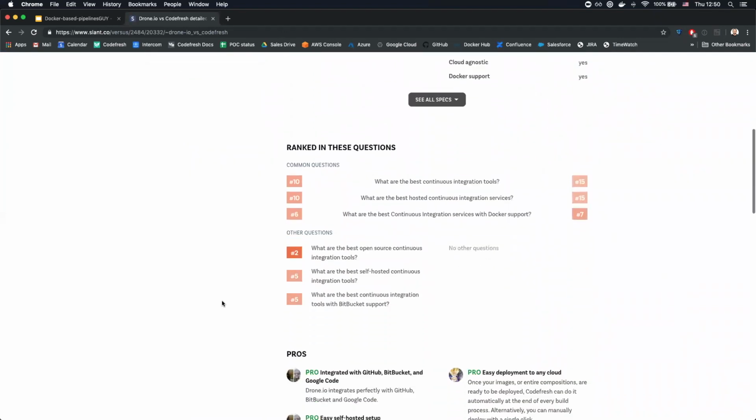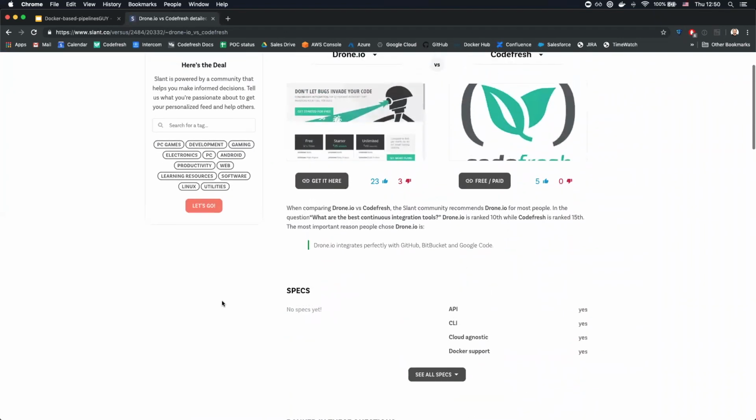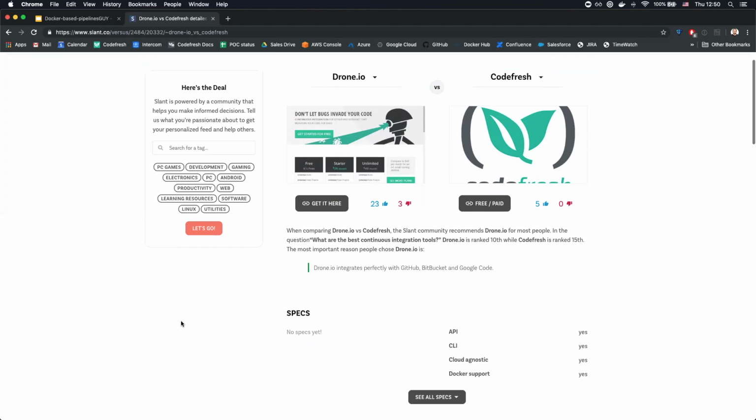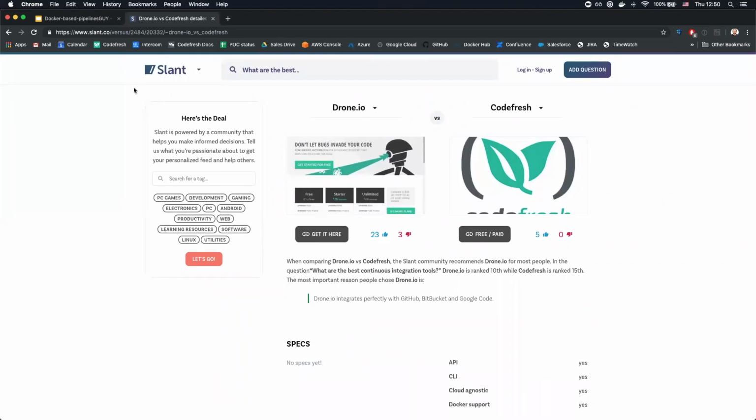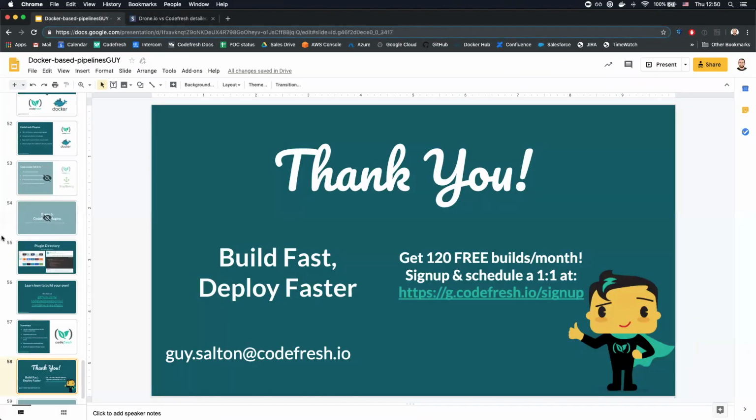So some things that you can think about is that Codefresh has both API and CLI support for all actions in the platform, so you don't have to use the UI. It provides a free private Docker registry and also a free private Helm repository that you can use, and it has a native support for Kubernetes deployments. And so you can go and check it out.